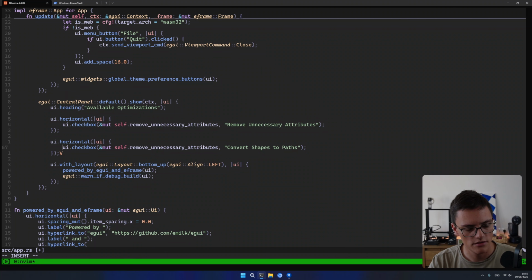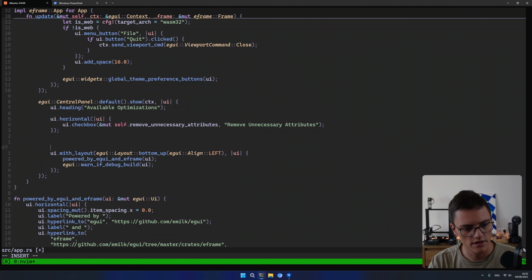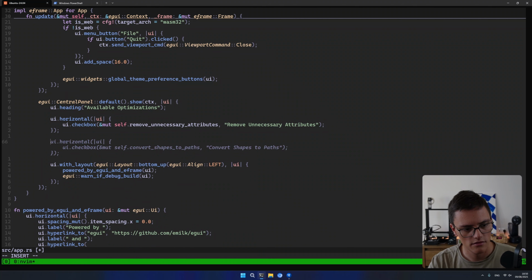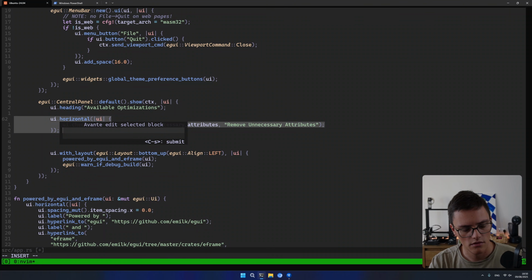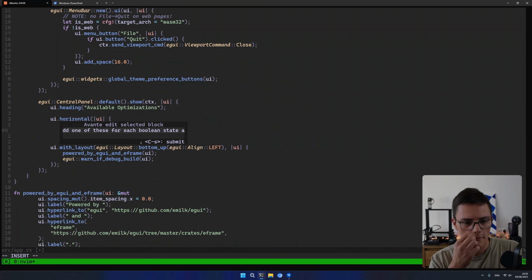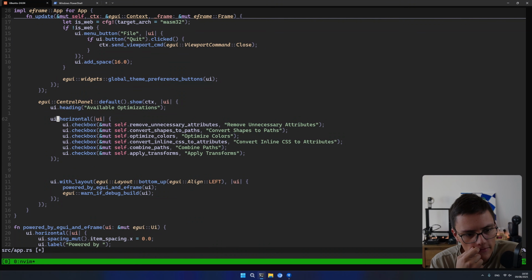Yeah, actually, this is a great use case for some AI agent. Let's try to prompt Avanti for that. Add one of these for each boolean state attribute. Okay. Let's see if it will. ui.horizontal.